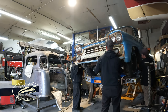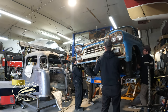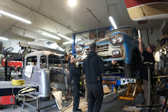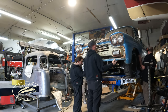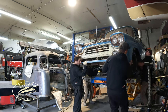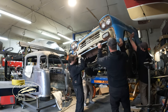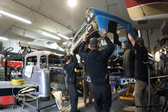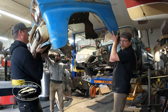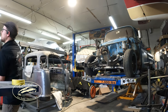I think they're hitting the shock. Gotta pull back. There you go. How did Bolton get this thing on here? You think we just gotta come up? Yeah. There we go, all the way up there. Oh, that rust really just shaved so much weight off this car. Let's go outside with it for right now.